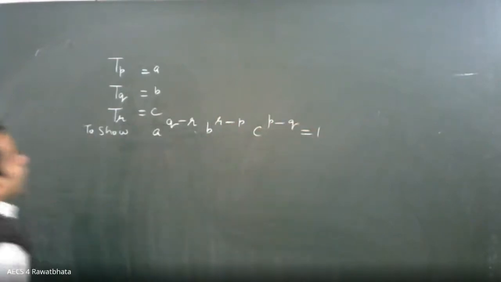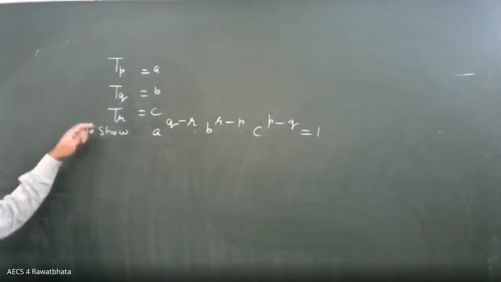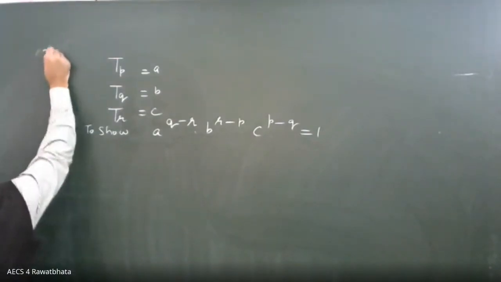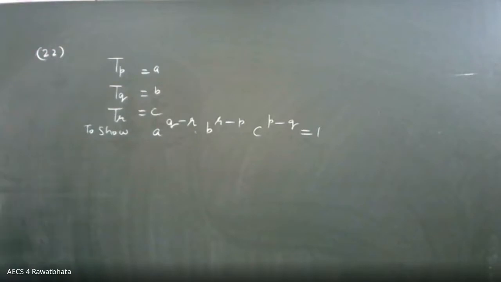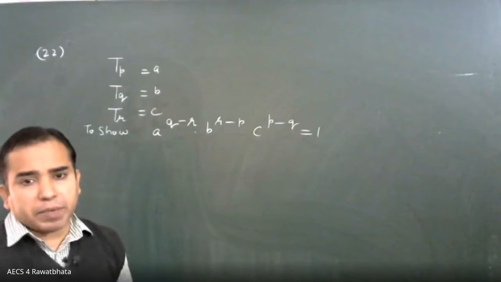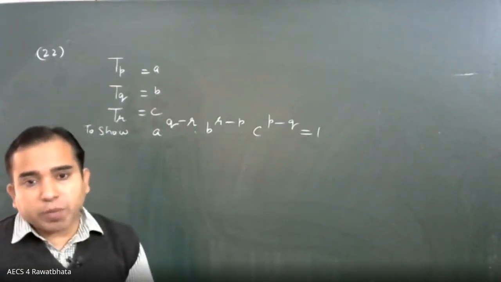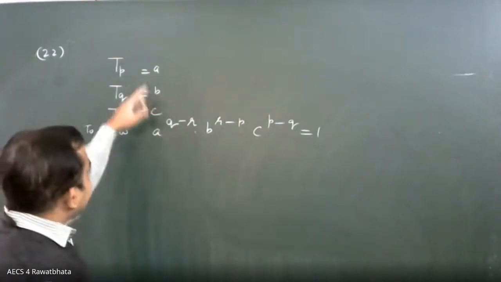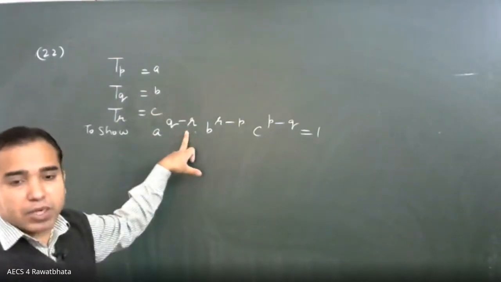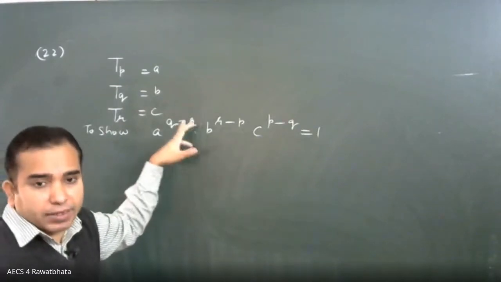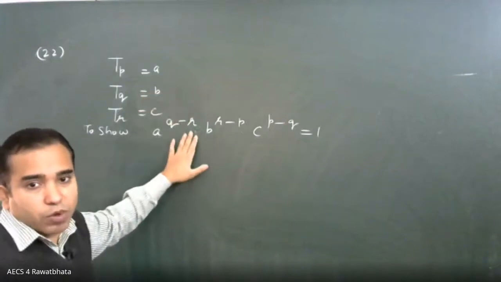Okay. And these Pth, Qth, and Rth terms are of a GP. So let me assume first of all a GP. Which question it was? 21st or 22nd? 22nd. So first of all, let me assume the GP. And note that very important thing, often people make a mistake because we have a habit of writing first term as A and common ratio as R. But A and R has been used for some other purpose. So please use capital A first term and common ratio something else, and not small a or a small case R.